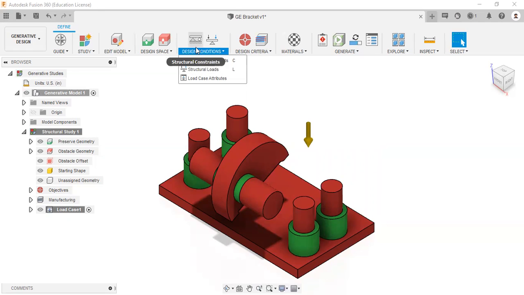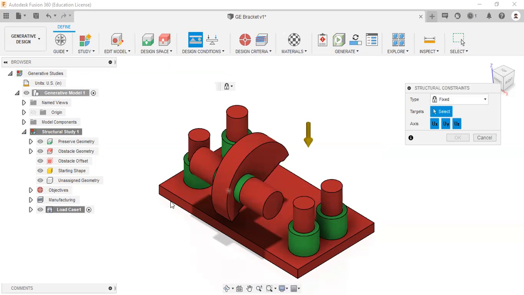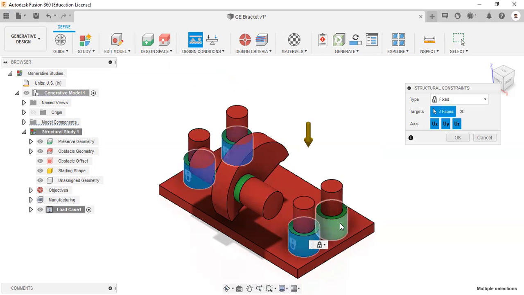So I will click here this design conditions, structural constraints. Then I will select these four body faces. And remember one important thing: you can give constraints to only the preserved geometry. That is an important point.